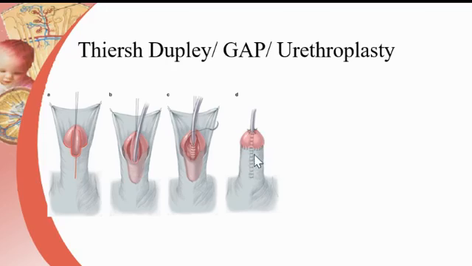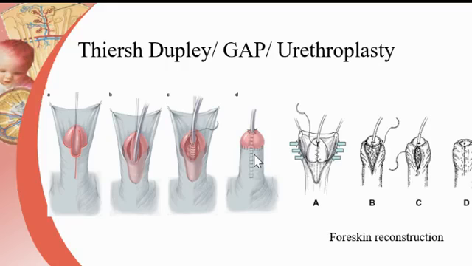Now, this is a circumcised appearance. You can also do a foreskin reconstruction if the parents want so. So in a foreskin reconstruction, what you do is you make an incision like a V-shaped incision going into the foreskin, and then you suture the foreskin back so that there is a retractable foreskin with a normal looking hood. Some parents want it. If they want it, this is possible in distal hypospadias.